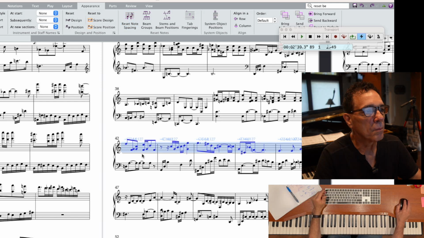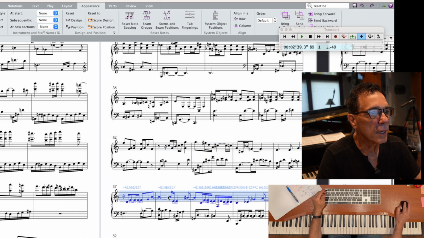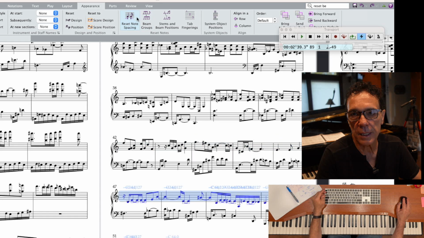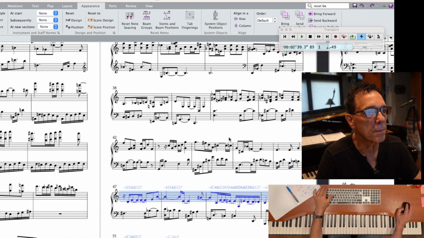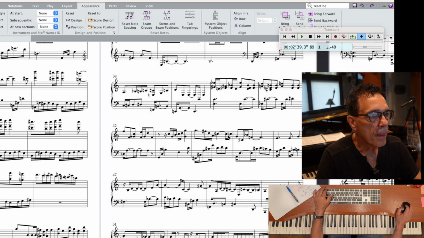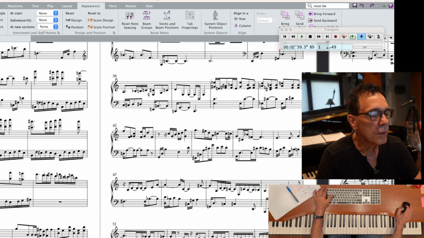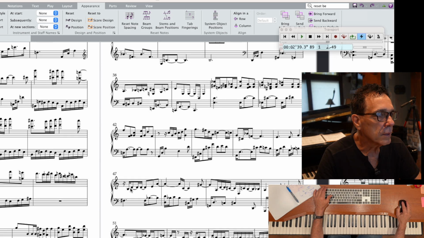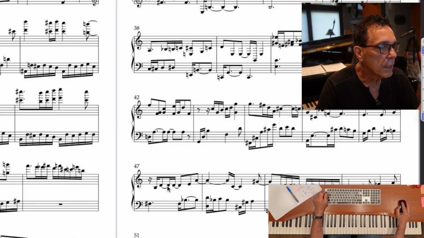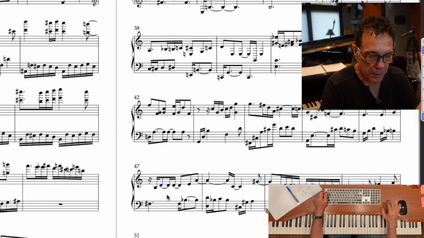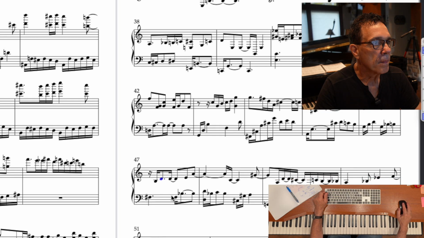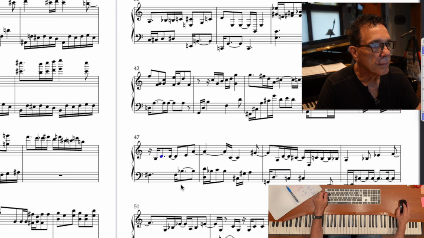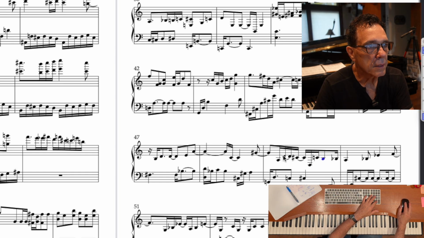I could do the whole piece, but I'm trying to discipline myself for the sake of this video and just stay on a page. It's starting to get hard now. I'm like, something don't look right here. You got 1, 2, 3. This could just be a dotted eighth. Here's another. This could just be an eighth. This could be an eighth.